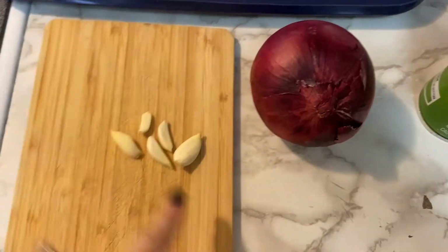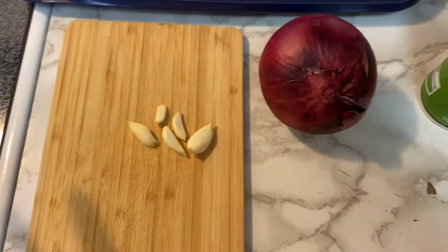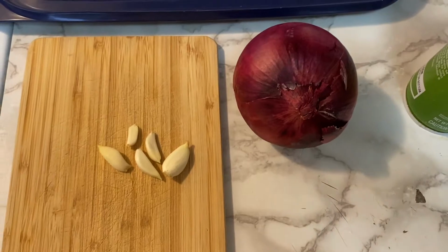Okay, today we're making the TikTok famous feta pasta. I look a mess because I was just cleaning and we just switched rooms and now Chris has his own office. And I'm on my phone because he's streaming. So let's make this pasta. I'm gonna chop up some of this garlic. I don't have much. And then I'm gonna chop up a little bit of onion so I can put it in there.